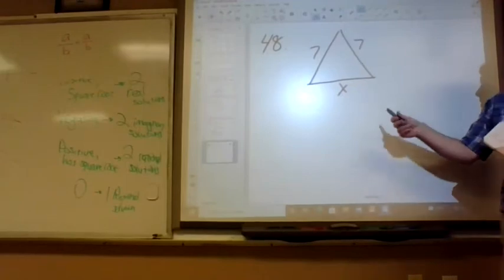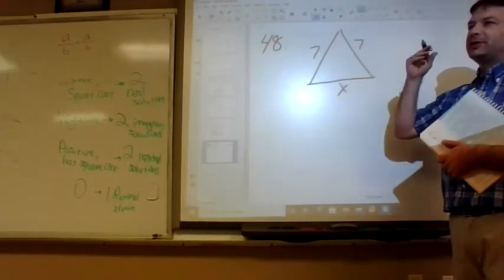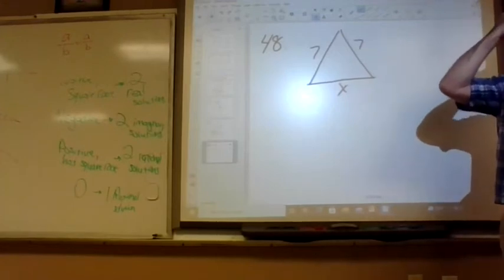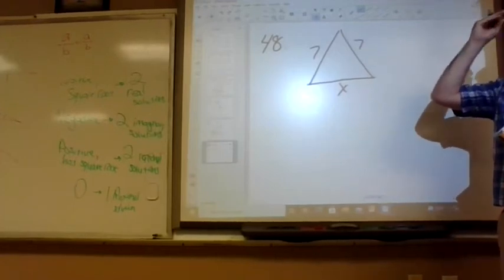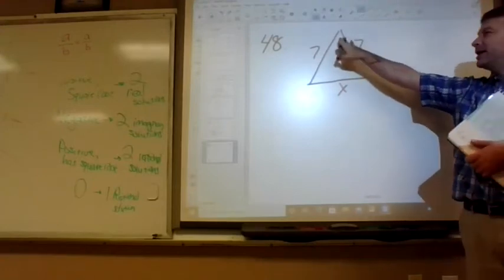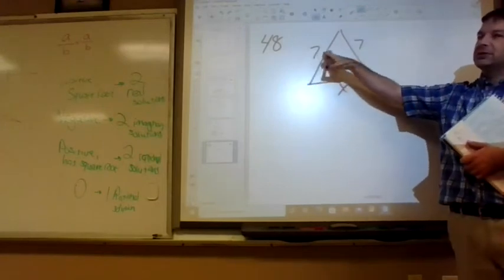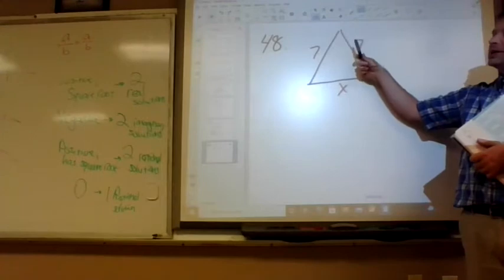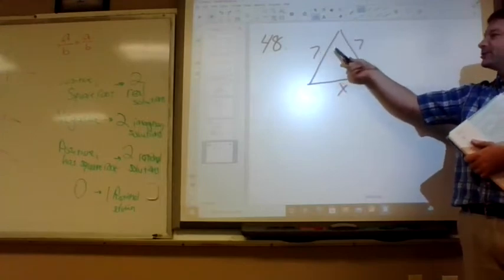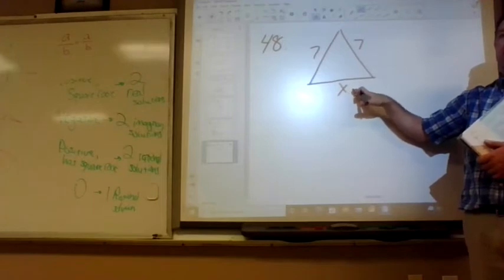Okay, X is a side, not an angle. Something bigger. What do we know about the sides of a right triangle? One of them makes a right angle. Okay, guys, these are angles, these are sides. Collinear, right? If we don't know the difference by now, we're in trouble. I said, what do we know about the sides of a right triangle?